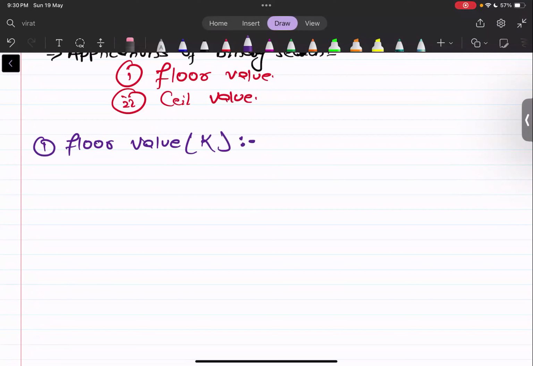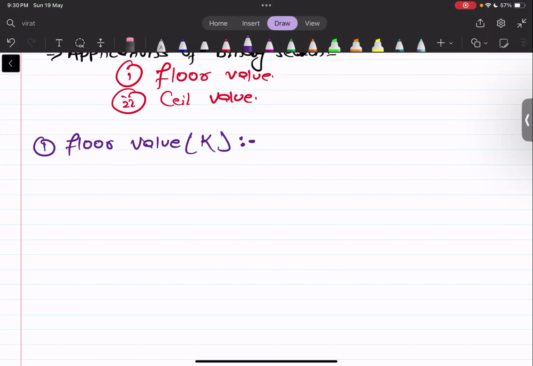What is the floor value for any element K? I am not asking in terms of decimals or anything. It's just an array given and you have to say what you mean by floor value. Yeah, can I see responses? What do you know about floor value? Greatest lower value. Greatest element smaller than K. Highest value less than that element.